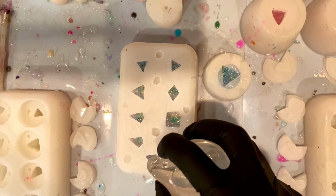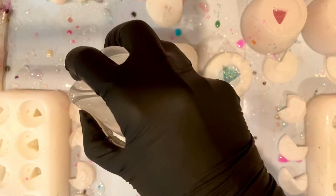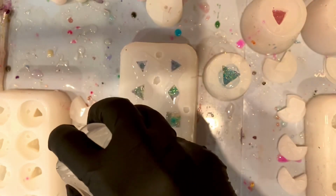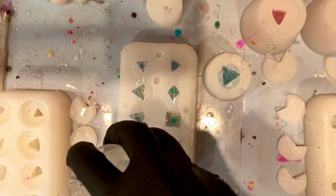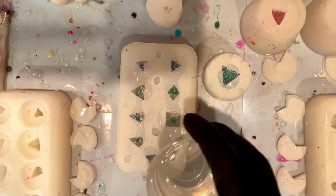Using some clear pre-mixed resin, this pour takes a very long time because there is a lot of degassing to do. So here I am just following the process of pouring a little bit of clear resin in, getting very annoyed as it drips down the side of the cup instead of pouring properly, but hey, it works.